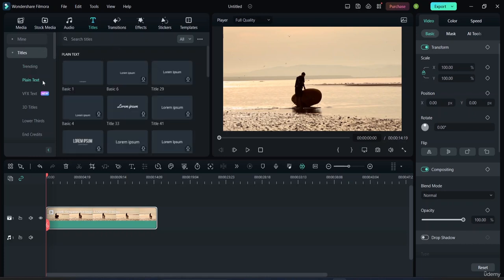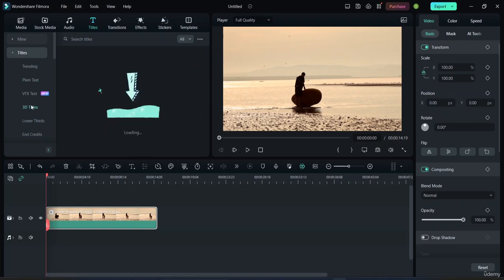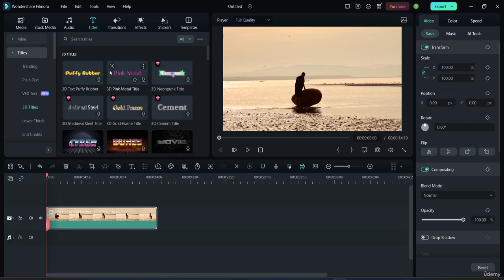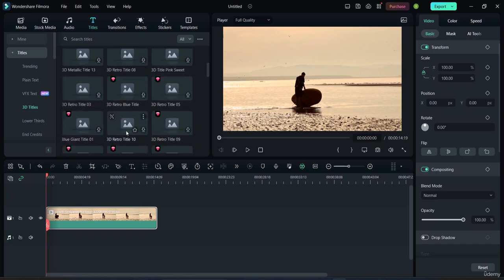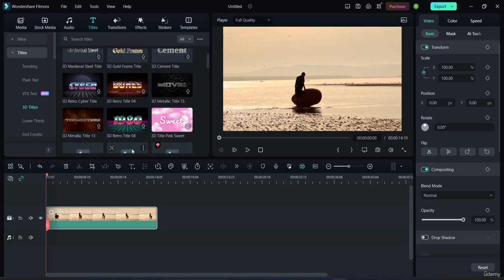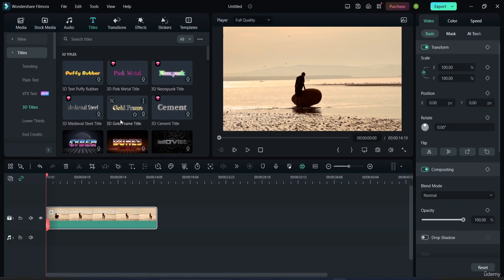If you want something like plain text or 3D titles as well, you can use this. As you can see, these are a few of the 3D titles. And if you see any diamond shape on top of a title, that means you need to get the premium version to use that kind of title. Obviously, you can just see how it looks, but you can't export that particular media.